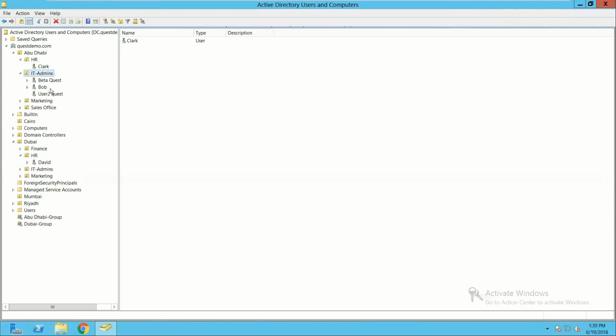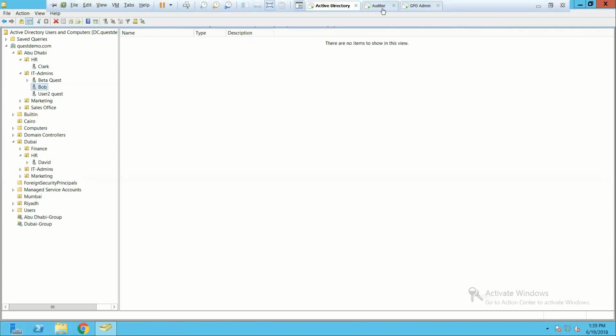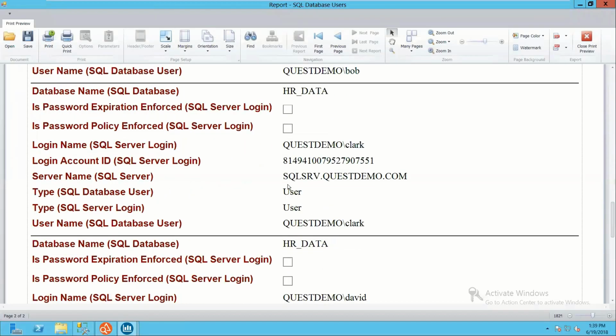But when it comes to Bob, he doesn't fall under the HR group. So this user is not supposed to have access to the HR data. This is how you identify the risk within your current environment. This is just one example of how Enterprise Reporter helps you to identify risk.